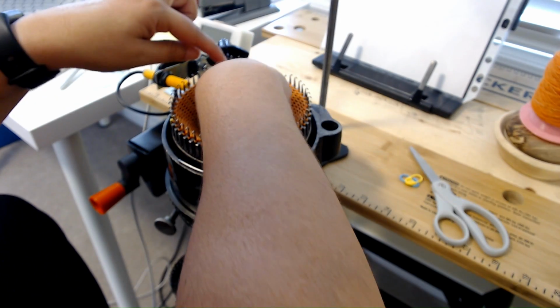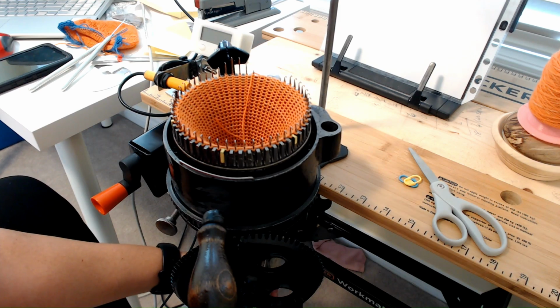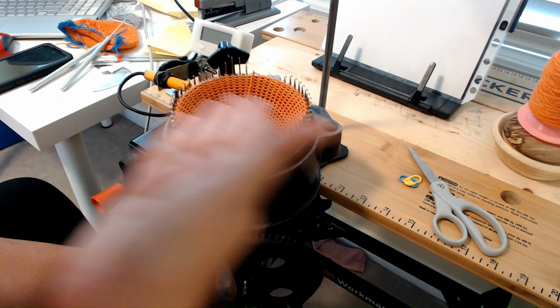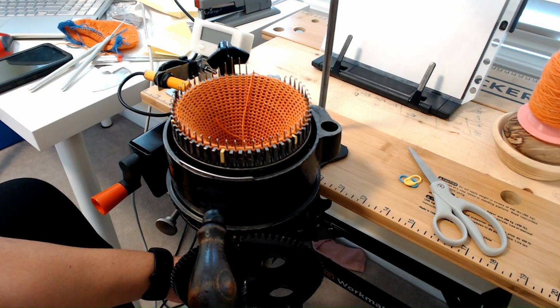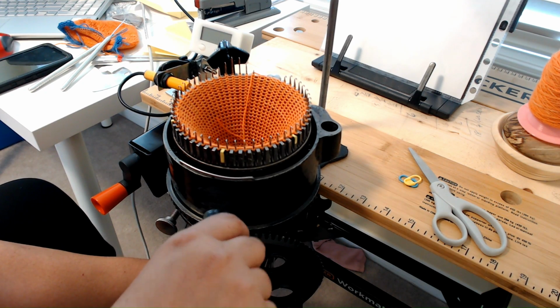In like that. All right, I'm going to hold on to all my weights because God knows that when this starts to let go... I did not do a hung hammer or anything like that, because this is a sample, I'm going to literally unwind it afterwards and put it back onto my actual cone, so I can keep reusing the sample yarn over and over again until it's just not useful. But I'm going to hold these because these will drop really heavily, okay?